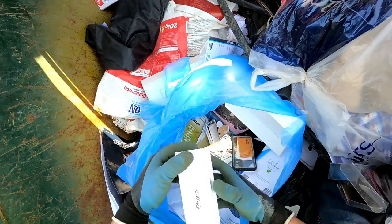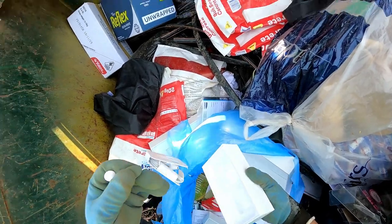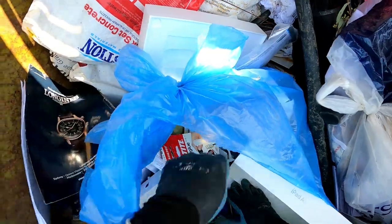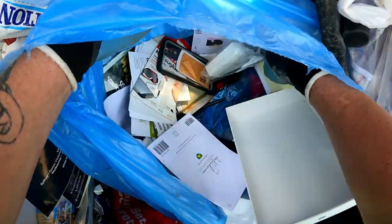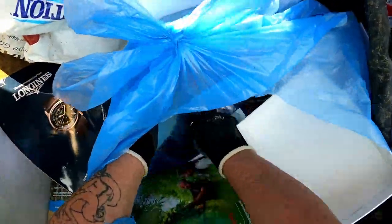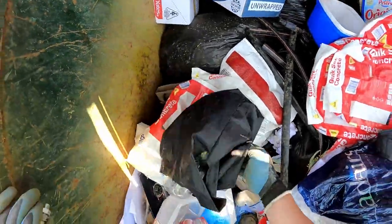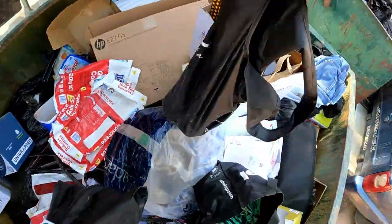Well, that's a fancy case. Hey, this feels heavy. Why do they always feel heavy? Take the earphones. Still brand new earphones. Put them down there. For iPhone. That one. Throw that in the bag. Vault. That's the other bag.